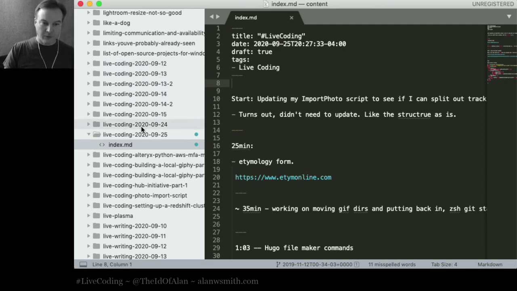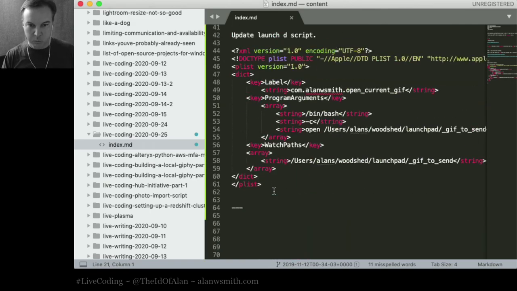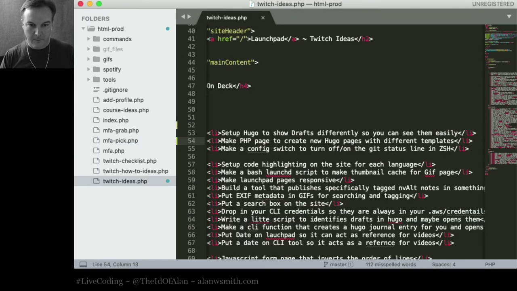So I'm just going to basically always name them live coding with year, month, day. And then if there's two of them, it'll be year, month, day, dash two. And if there's a third stream, it'll be dash three, right? So I can automate all that stuff to a point where I just go make me a live coding thing and launch it and get it all prepped. And that way it's a one button go. I'm going to do that. But not tonight.